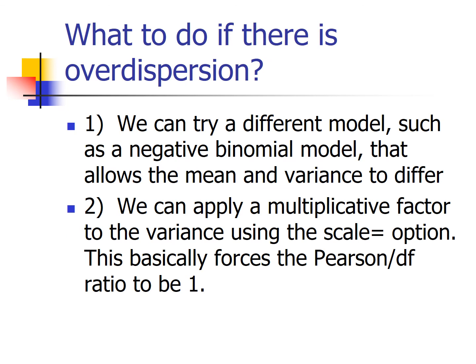Just big picture, what would we do if there's over-dispersion? We could try a different model, for example the negative binomial model, which you may or may not be familiar with from Stat 505. The important thing about the negative binomial model is that it is indexed by two parameters. That's the problem we're running into. With the Poisson model, we have two characteristics, a mean and a variance, but only one parameter, which is lambda. So we're trying to use one parameter to model two things. Sometimes that works, sometimes it doesn't. When it doesn't, we try a random variable that has two parameters, which gives us greater flexibility in a situation where the mean and the variance differ.